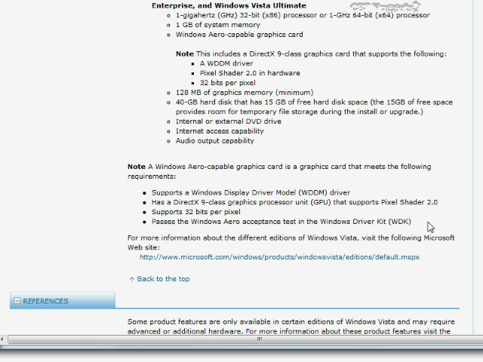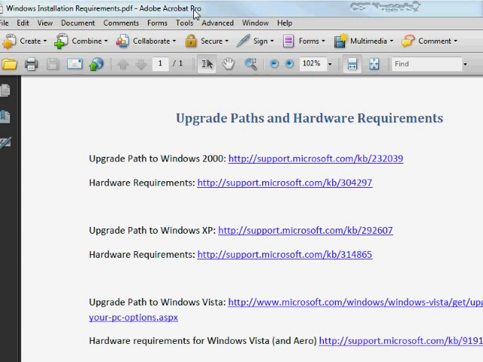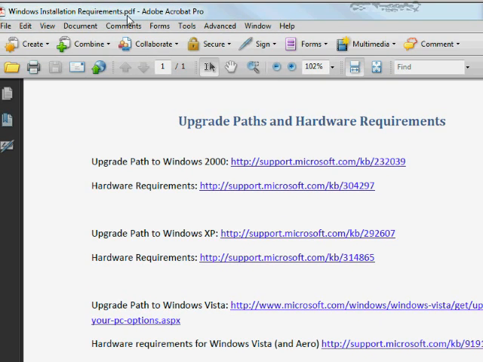And again, almost anything new that you buy right now is going to be able to fully support all of that. It's going to be more of an issue if you're upgrading an older machine and you might not be quite sure if it supports some of these things, and you would need to certainly double check. But anyway, this document that I originally referenced, the name of the file, it's available for you up on nuggetlab.com. It's called Windows Installation Requirements.pdf.